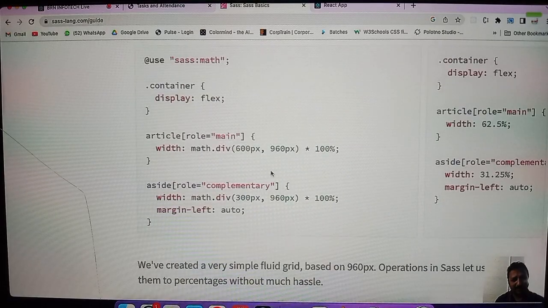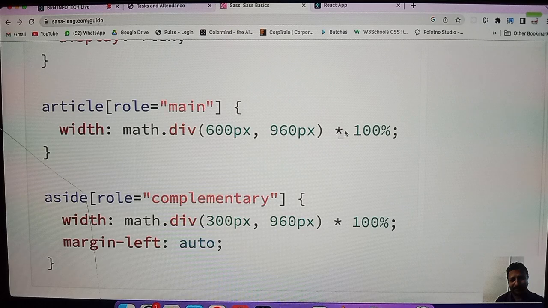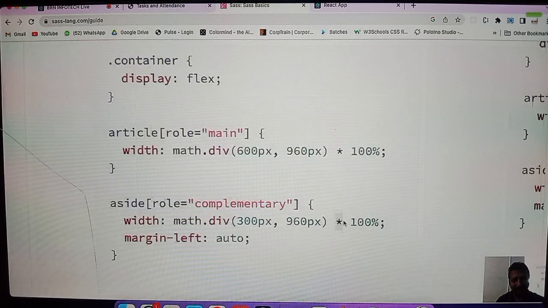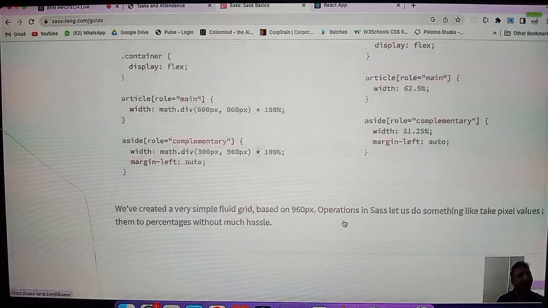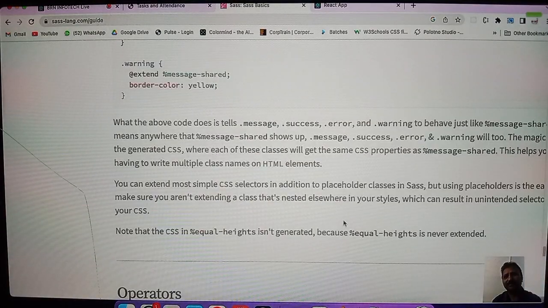And you can use operators also, like you can perform mathematical operations. Understanding? Sass is complicated? Easy. Confusion? What is the confusion, concept confusion or syntax confusion? Syntax, that's not a big deal. Even if you make a mistake, that will automatically tell something is wrong. Then we can correct. That's not a big deal.